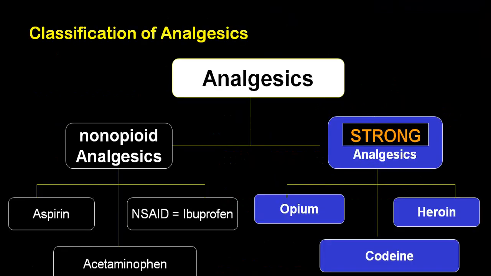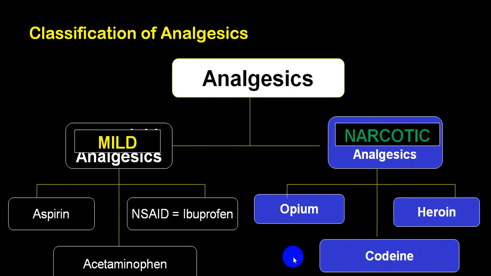You can divide into strong analgesics, or opioid analgesics, and non-opioid analgesics, which we call weak or mild analgesics. Basically we divide them into three groups: aspirin, paracetamol, and non-steroidal anti-inflammatory drugs. Among opioids, we can divide into opium, semi-synthetic preparations, and synthetic preparations. We commonly utilize three groups: opium alkaloids, codeine preparations, and semi-synthetic preparations. These are also called narcotic, and these are also called non-narcotic.